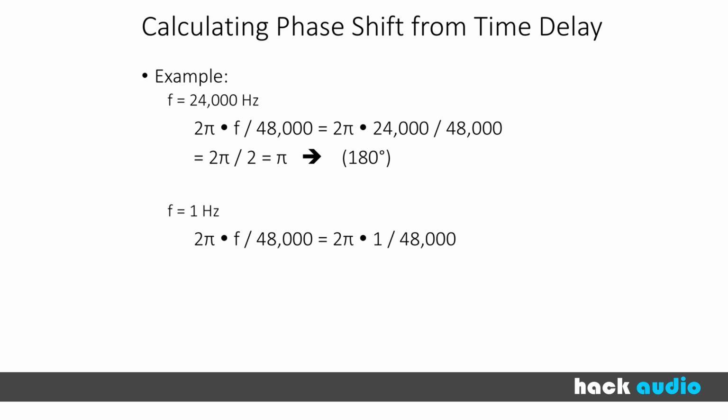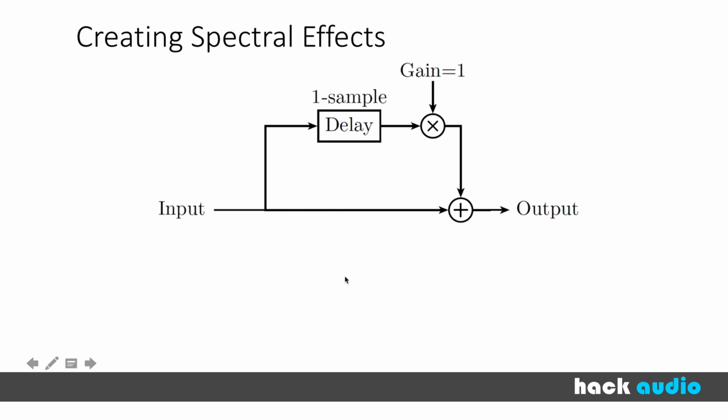Let's look at another frequency on the whole other end of the spectrum, a low frequency, 1 hertz. Now, just because this is a frequency we can't hear doesn't mean it's not helpful. I think this just simplifies the math for us. Think about what happens for low frequencies. So let's plug this in, 2 pi times 1 divided by 48,000. You end up with some very, very, very small number. It is essentially a negligible phase shift, around 0 degrees phase shift. So if we compare the low frequencies to high frequencies, 180 degrees compared to 0 degrees.